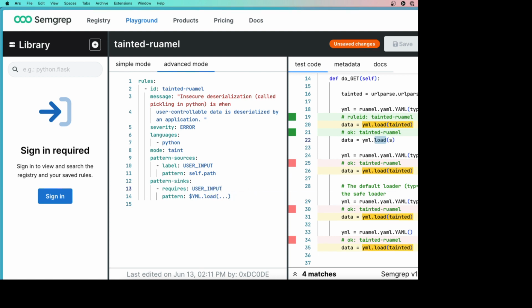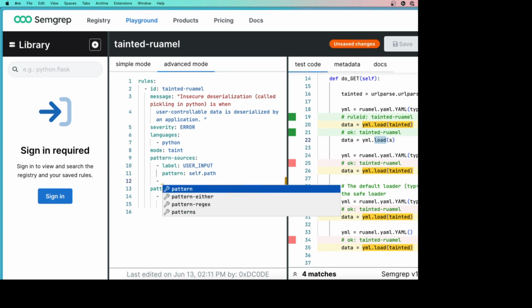Requires, yes. So this should still be the same behavior. We're now basically telling Semgrep, well, this self.path is a source of taint, and this taint specifically we call user input, and if this taint reaches this YAML.load, that's a marking that you should flag. So it's still behaving the same as without labels, but we can add other sources of taint.